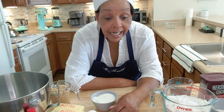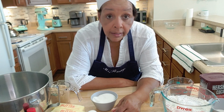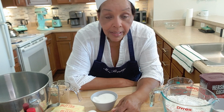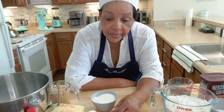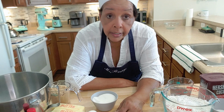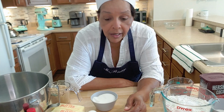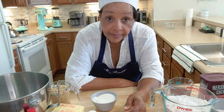Hi everybody. Okay, so here we go. We are making chocolate surprise cookies. And I think you're gonna like them. It's relatively easy, but there are a few steps. So we're gonna get started. First of all, the standard cookie procedure is dry goes in dry, wet goes in wet. Okay, so we're gonna combine the dry ingredients first.